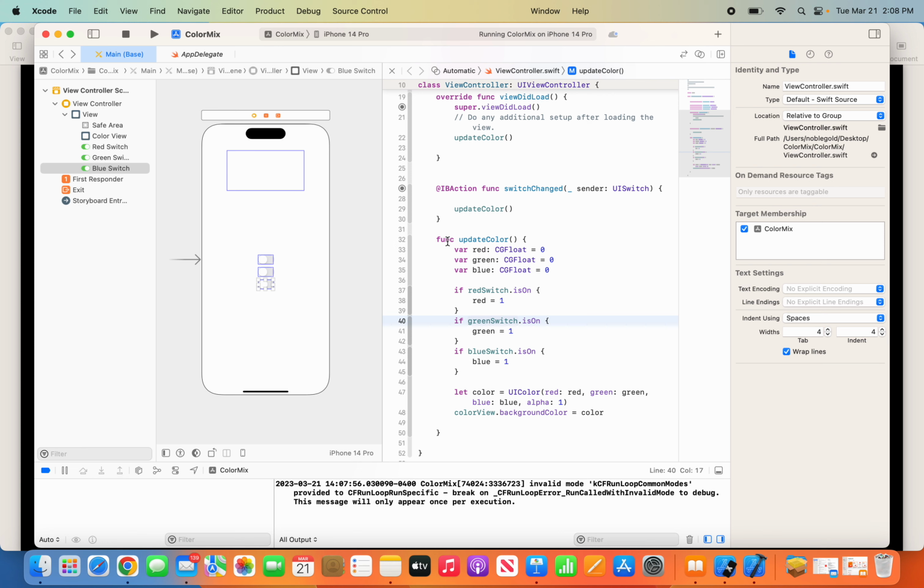We use the function update color, and then we call that function here and here. All we've done is define the colors and then create conditions. It's purely an if statement. There's no else. That's why we could toggle 2 of them and get a mixture of the results, because if it was if else, it would be either or, but in this case it's a combination. Once this is on, it can show up, and then when another one is on, it layers on top of that, and that's why you have different colors appearing together, mixtures of colors.